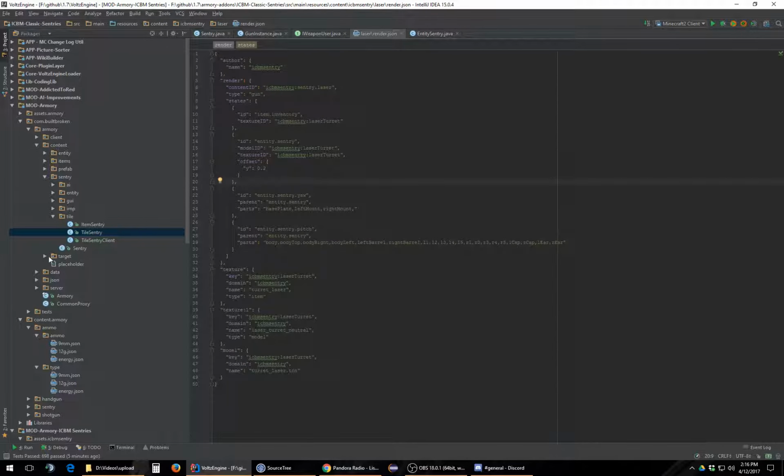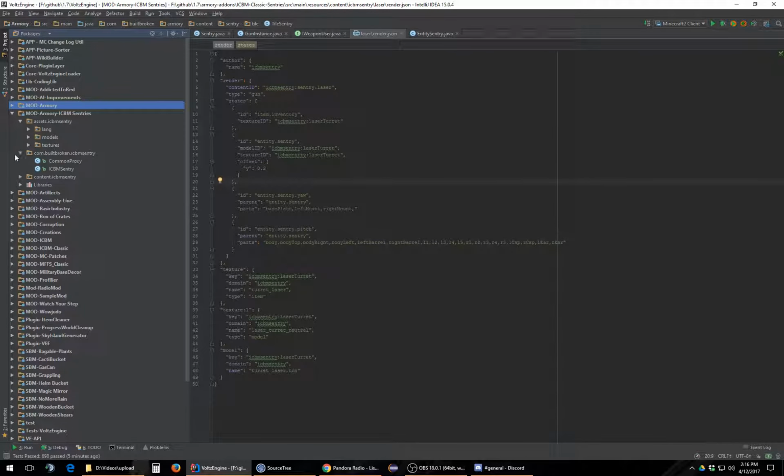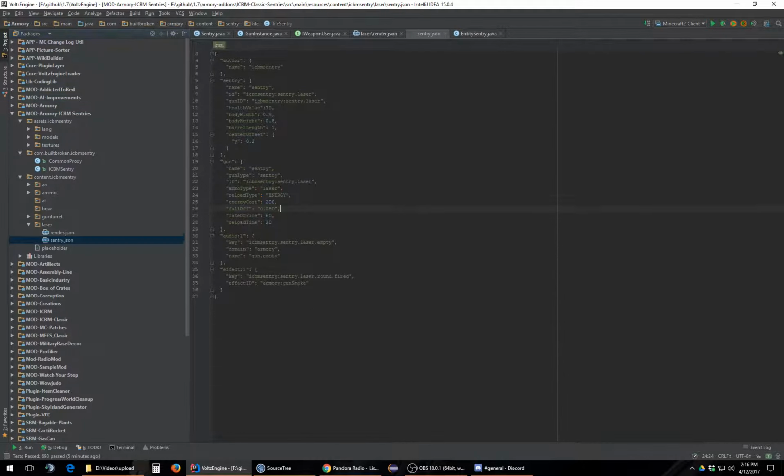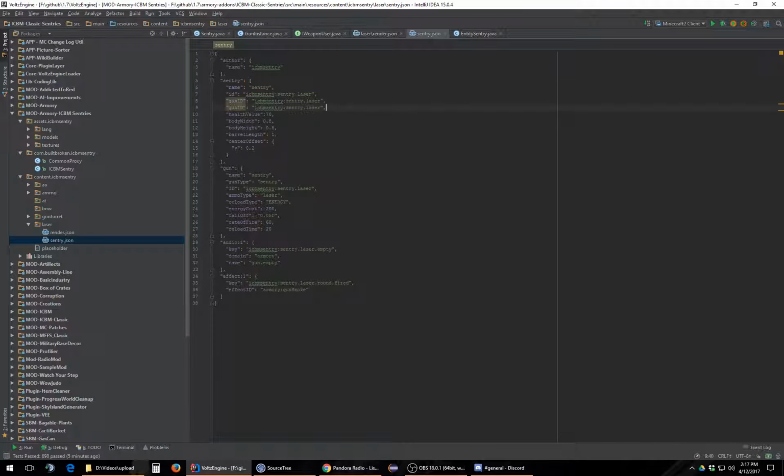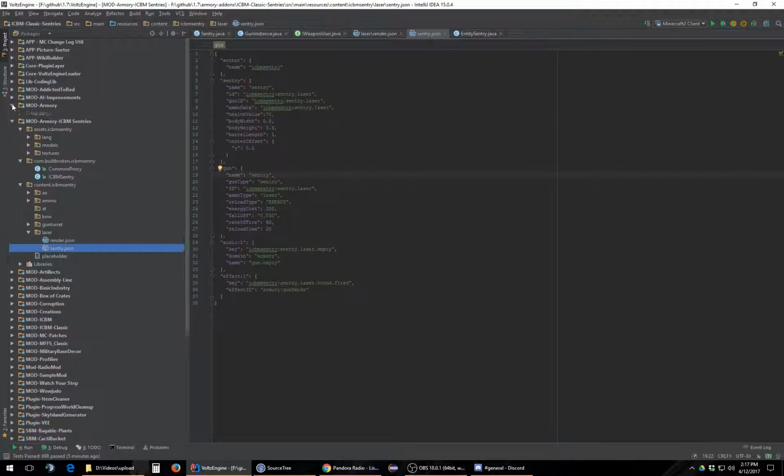Now we need to figure out why our ammo data didn't load, most likely because I probably didn't initialize it. So let's close this, open this up, laser, sentry. Yeah, it's not in here. We got an ammo type, we got a reload type, but in here, we got to specify ammo. So we need, I believe it is called ammo data. We're going to go find the processor real quick just to check this.